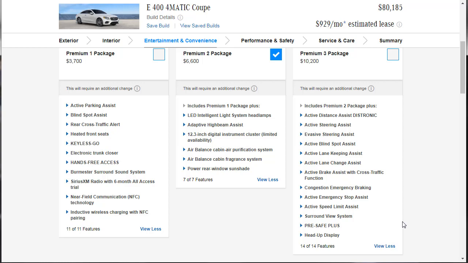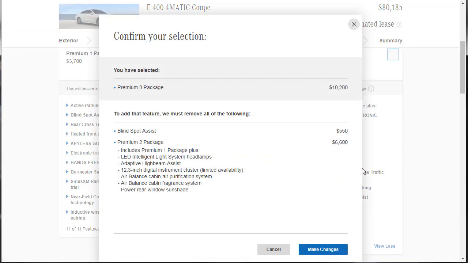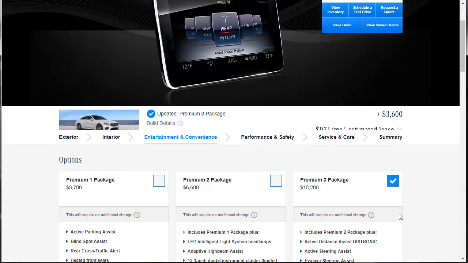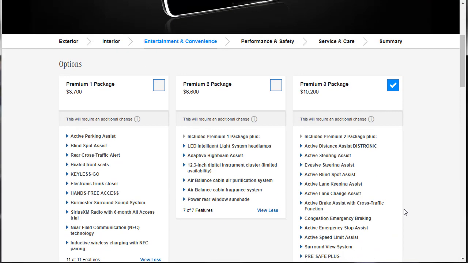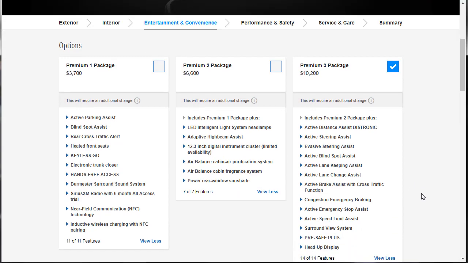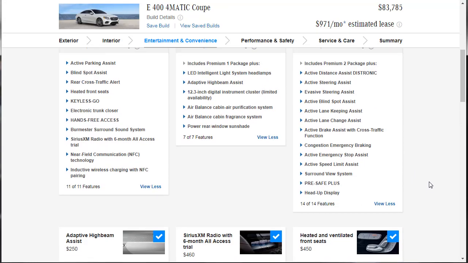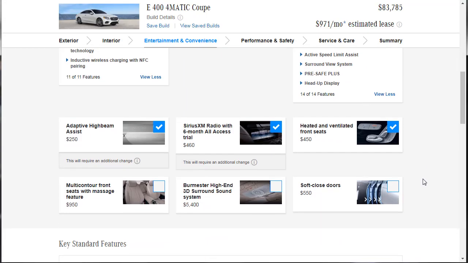But here's the deal. The reality is that 95% of the Mercedes that are running around on the road aren't really that well optioned. That's a fact, man. That is a fact. But by checking this box right here, you can ensure that this Mercedes is probably one of the most well-optioned Mercedes-Benz in the country. Easily. Easily.